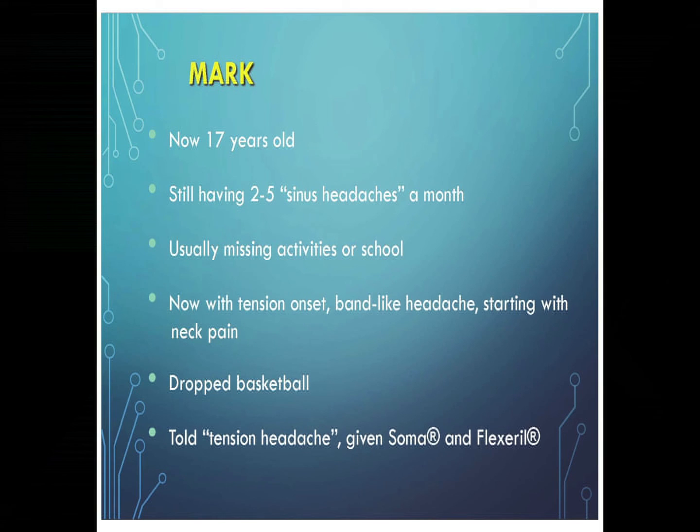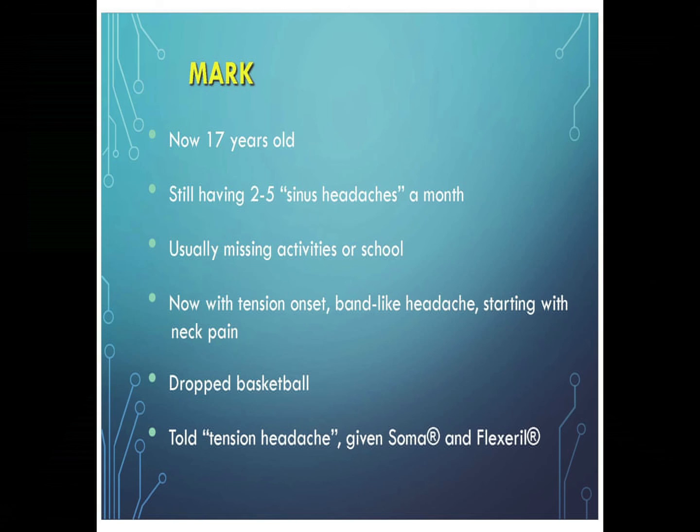So this is what happens to Mark when he wasn't heard, when the model didn't work for him. Now he's 17, he's still having 2 to 5 of the sinus headaches a month. Now he's beginning to really miss activities or school because he has more activities now. He wants to play basketball and he's missing academic work. And now his pattern has changed a bit. He has more of a tension onset, as Dr. Green has told us. It's more of a pressure. It's really bilateral, it's band-like, and he often has the neck pain that we can see in about 75% of migraine attacks. So he's changed his pattern a little bit. He's still having the more severe, quote-unquote, sinus headaches.